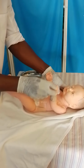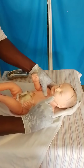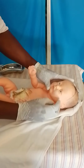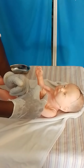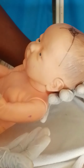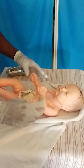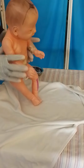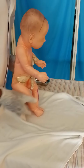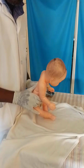Number one was sucking, where you place the baby's finger in the mouth. Number two was rooting, where you stroke on the cheek and the baby has to follow. Number three was the grasping reflex, where the baby should grasp your finger. Number four was the Moro reflex, where you drop the baby and the baby will be frightened, moving its arms and legs together. The last one is the giant walk, where you place the baby on a hard surface and it has to walk or make a giant step on its own. Those are the five reflexes. That's what you're supposed to do when you're asked.